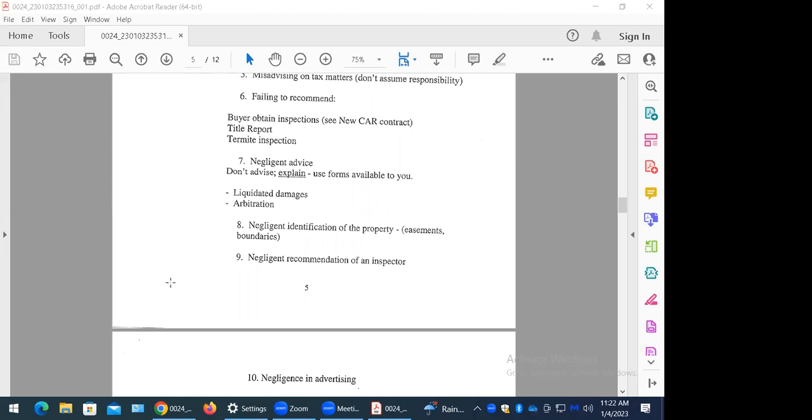Something like, for instance, the seller has no knowledge about previous incidents in that house, maybe bad incidents like a murder or anything like that. But the neighbor has that information and gives it to you during an open house, or maybe because you just talk to the neighbor, and the seller doesn't know about it. Do you have to disclose that? Because if you tell the seller, you might cause friction between the seller and the neighbor too.